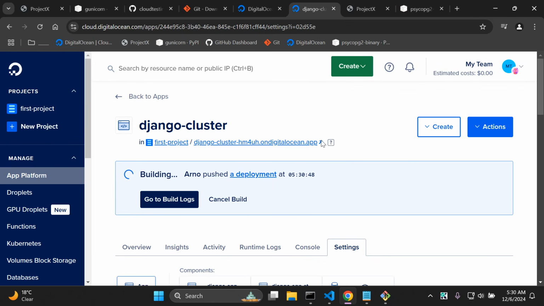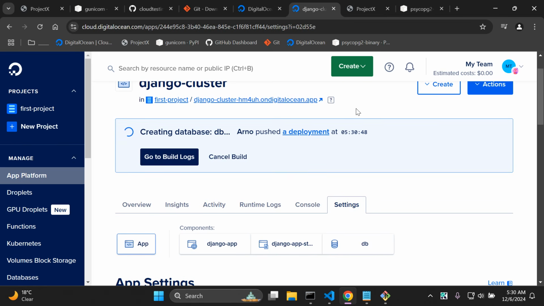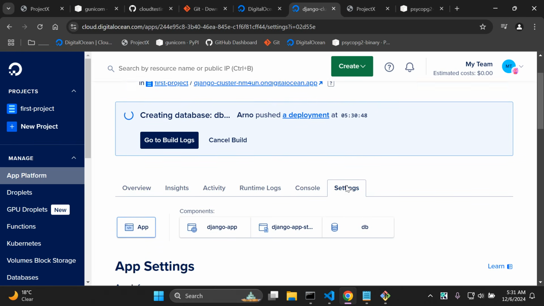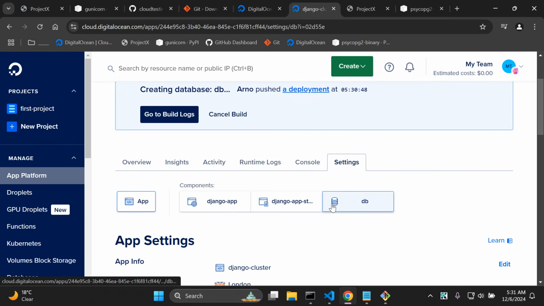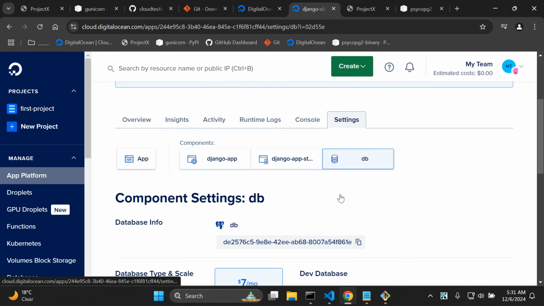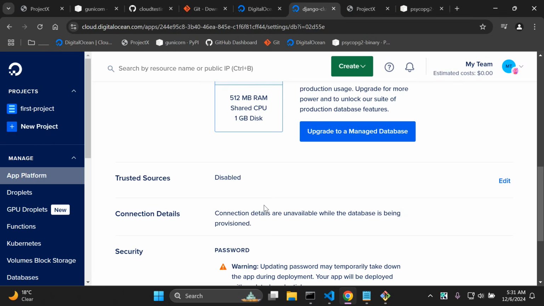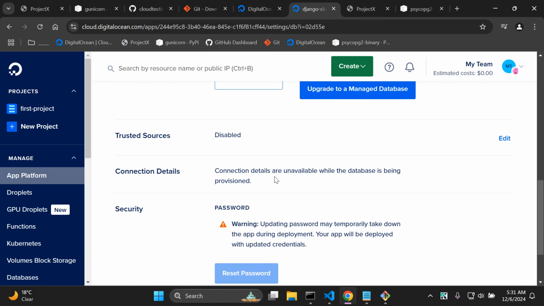So our database has been created. Now, this usually takes a bit of time here. So what I recommend you do is just be patient. And in the meantime, you can scroll down, click on DB, and you'll see the connection details. Under this section of connection details, it will show more information in terms of how you can connect to your database. So do keep that in mind.